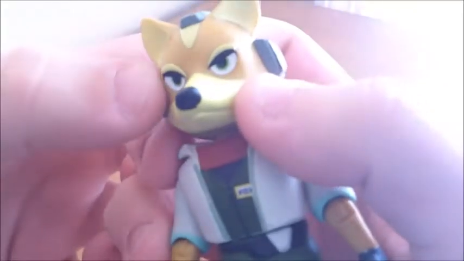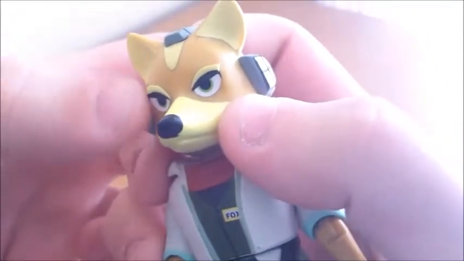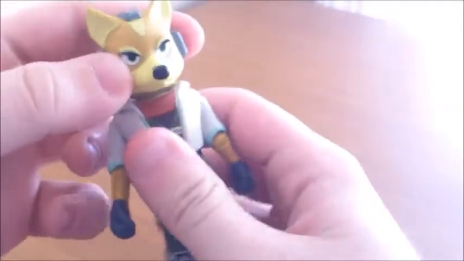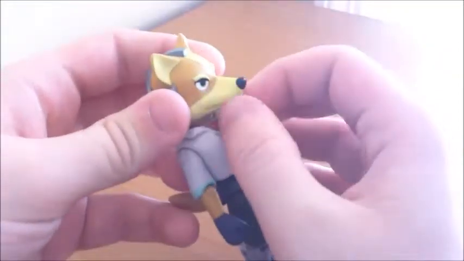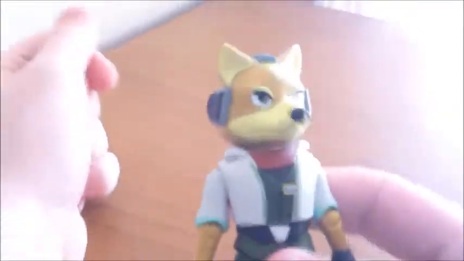He's got his eyebrows. He's got two sets of eyebrows. One is the slants of the eye and the black is his eyelid, and then the yellowish color is his actual eyebrows. You can see a little bit of yellow up here. You can see his ears are painted. His mouth is sculpted in, but it doesn't open or anything. Black for his nose. And then we get to his jacket, where you start to see a lot more of the detail.